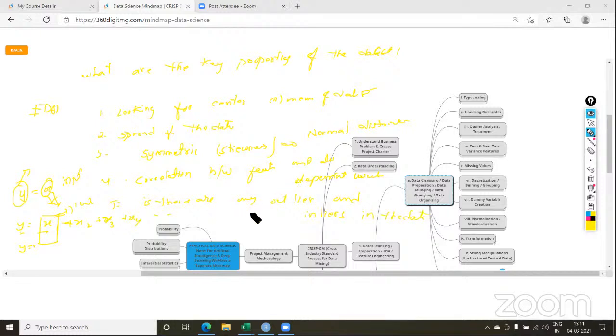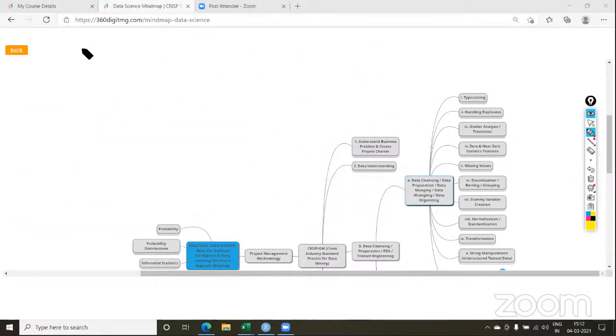If there are any outliers, then we're going to use outlier treatment methods to treat those outliers. So what is an outlier and what is an inlier?